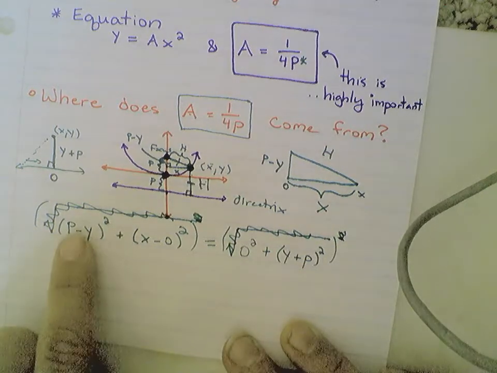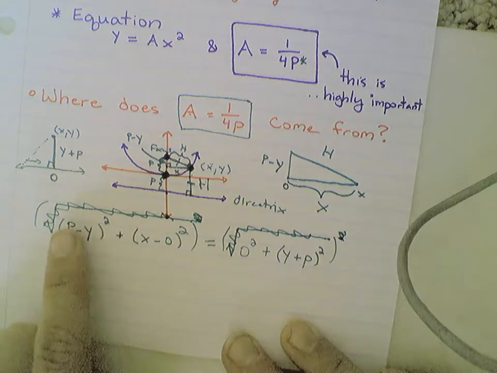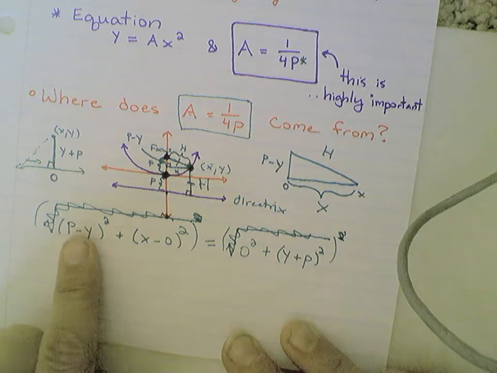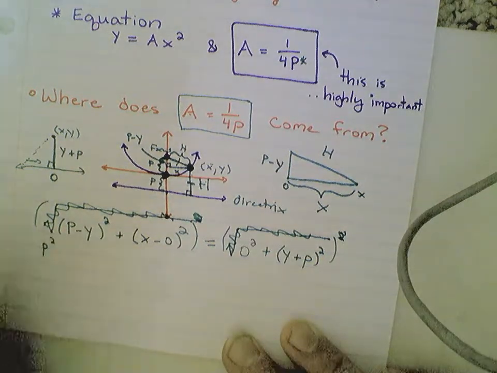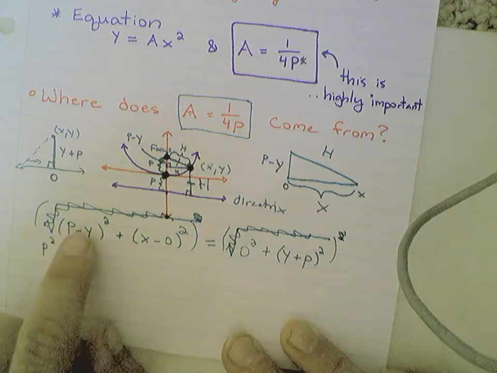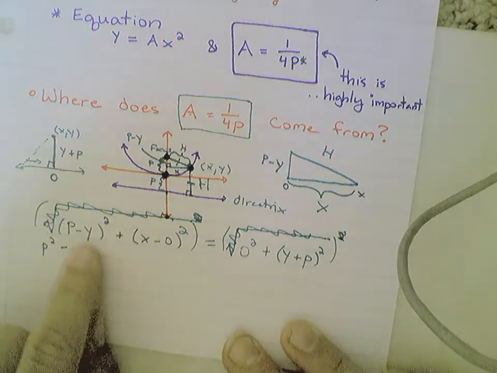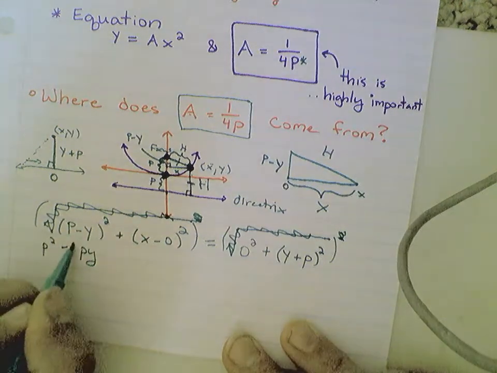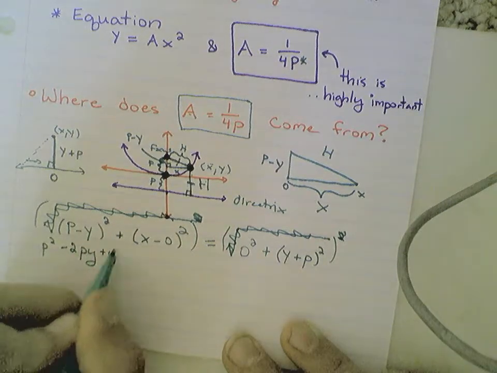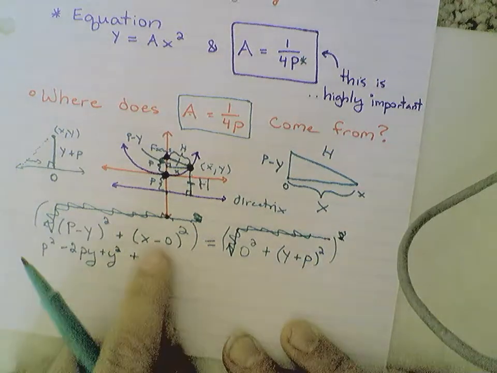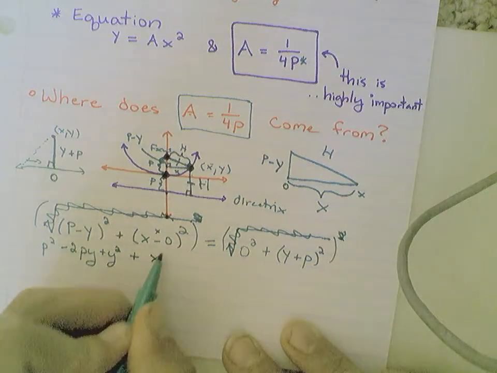Now I can go ahead and actually multiply out these squares, and I'm going to do it the shortcut way. If I take the square of a binomial, I take p squared, the first term squared, and then I take twice the product of these two. So p times a negative y is a negative py, but then I have to double it because there's really going to be two of them, so it's actually negative 2py, and then I square the last term. Negative y times negative y is a positive y squared. And lastly, x minus 0 is just really an x, and then x squared will be just x squared.